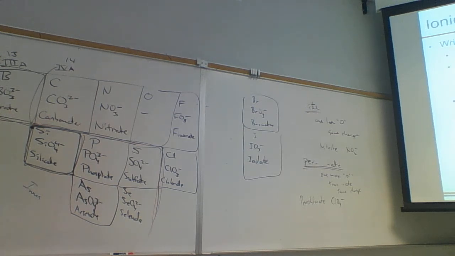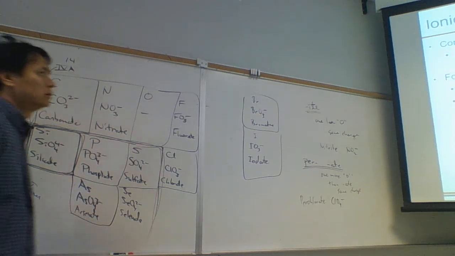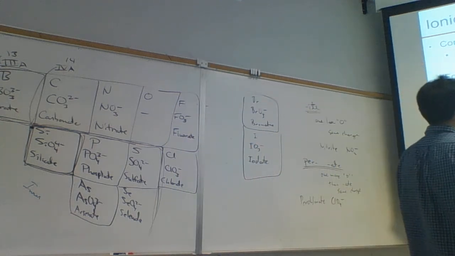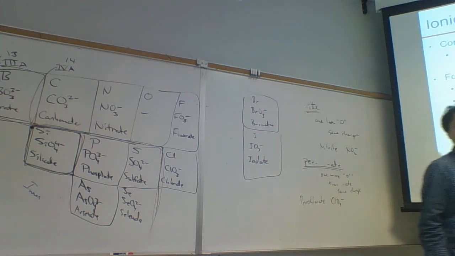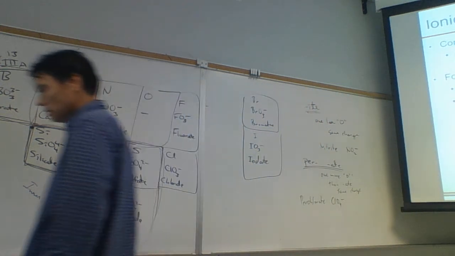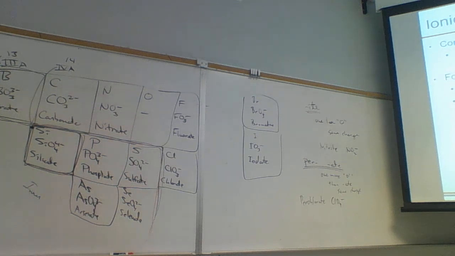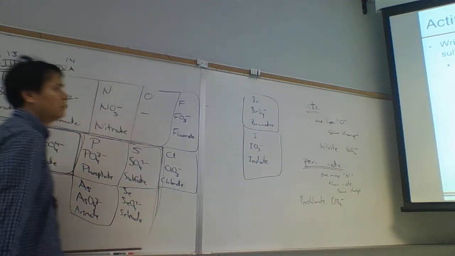All right, now we're going to write the names of ionic compounds. So first we have to be able to name the ions. To do the ionic compound name, we just need the name of the cation and the name of the anion. You just name the cation and then name the anion. That's it. The easiest way to do this is just by examples. We just do a bunch of examples. Ammonium bromide.